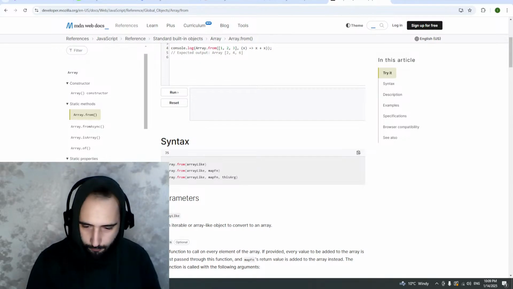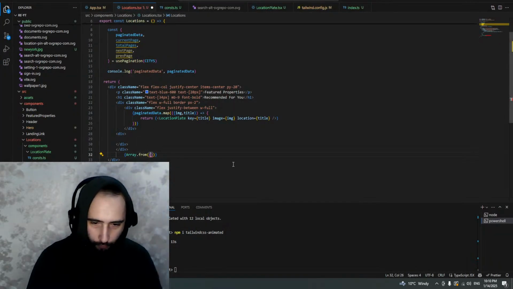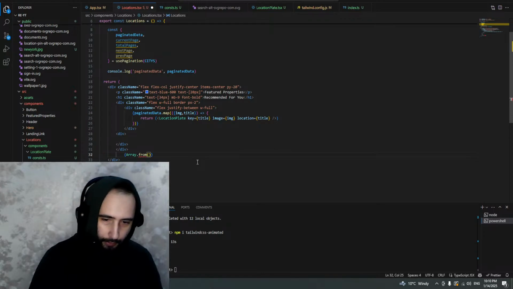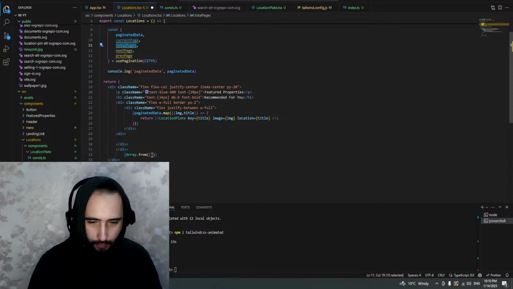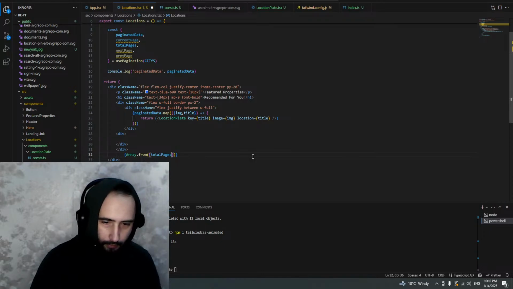Nice, let's practice. So the first argument should be array-like. So what if I put it like this, Array, total pages? This is the first argument.